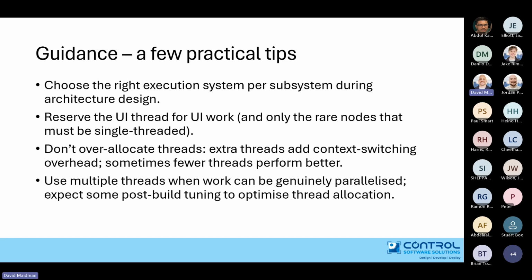Where we do want to use multiple threads is where we can genuinely parallelize the work, but don't be afraid to experiment with some post-tuning optimization. If you've assigned the work, the top level items, to the worker areas where you want them to be, you can then tune through the ini file.